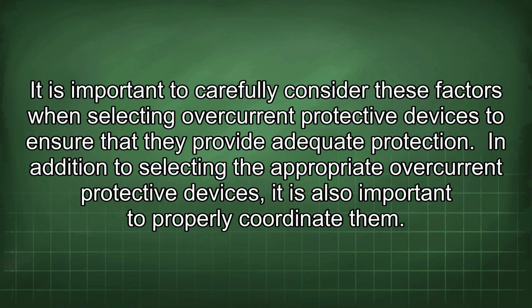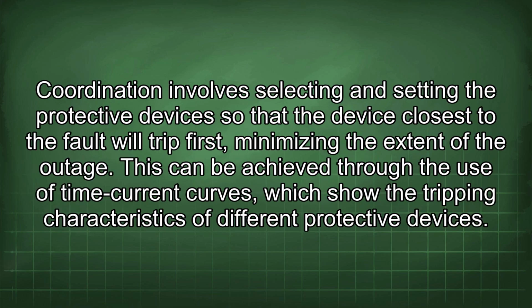It is important to carefully consider these factors when selecting overcurrent protective devices to ensure that they provide adequate protection. In addition to selecting the appropriate overcurrent protective devices, it is also important to properly coordinate them. Coordination involves selecting and setting the protective devices so that the device closest to the fault will trip first, minimizing the extent of the outage.